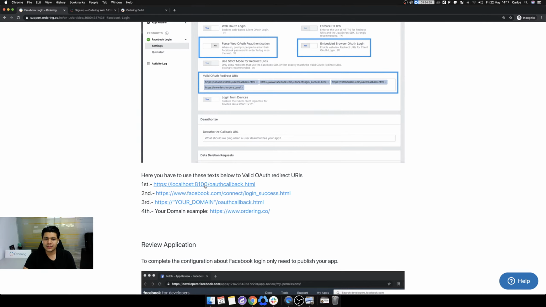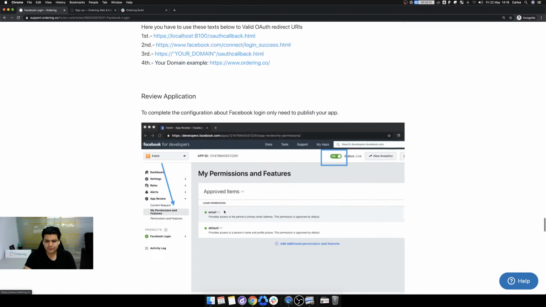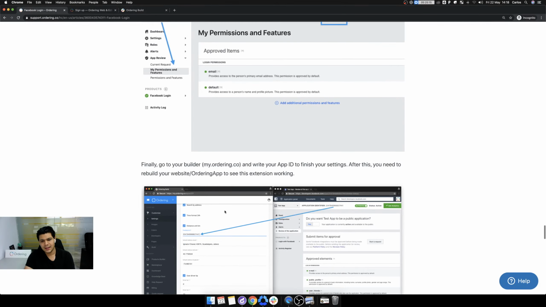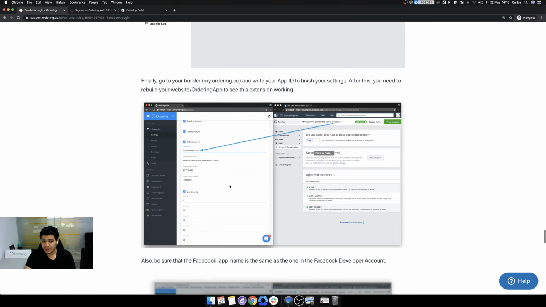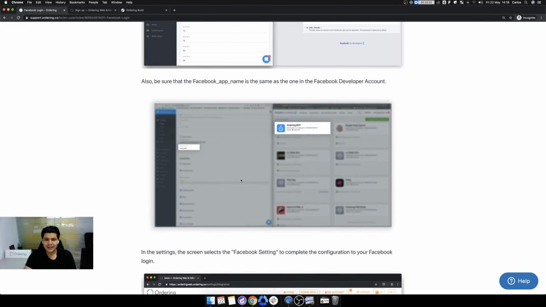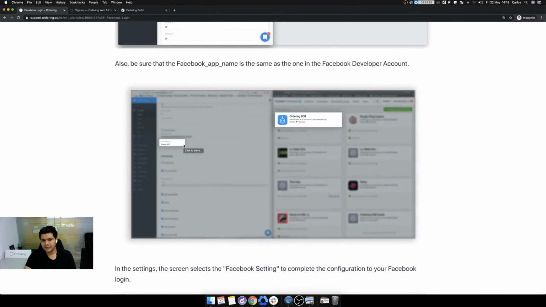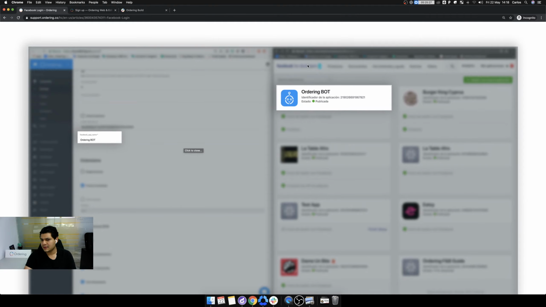First localhost, then Facebook, this, then https://, and everything. And then your domain, the real domain, okay? Put them in this order. Now you set the app for review, put the application identifier in the Facebook ID field in the builder, and then the Facebook app name, it's the same as your app.